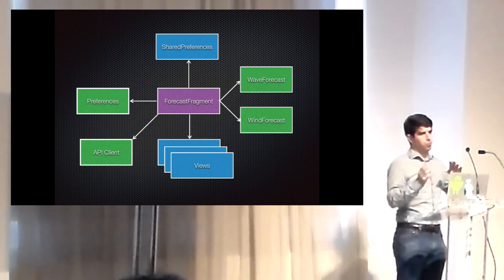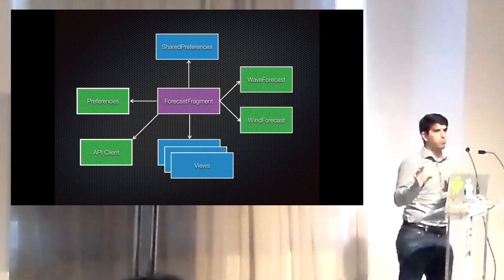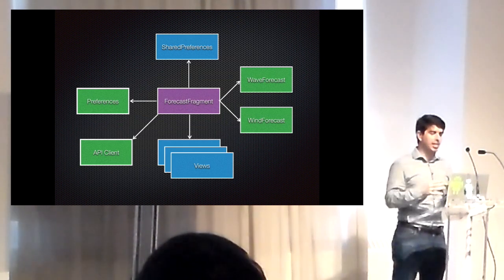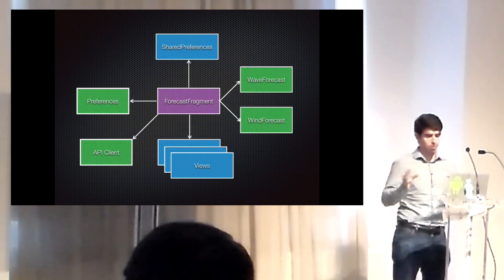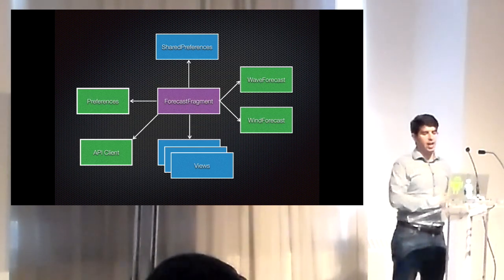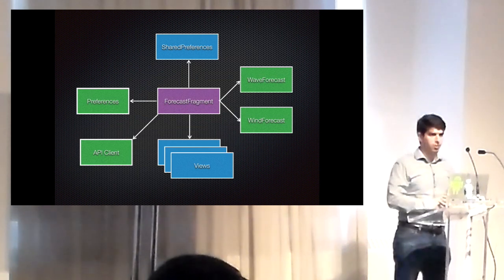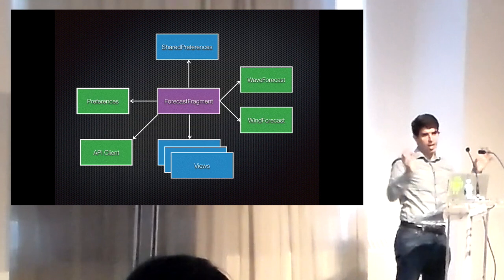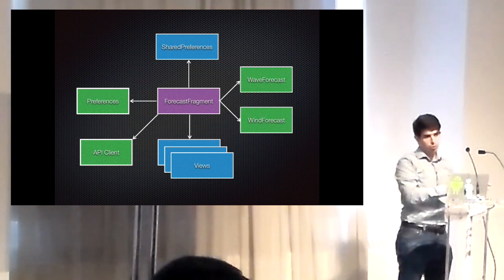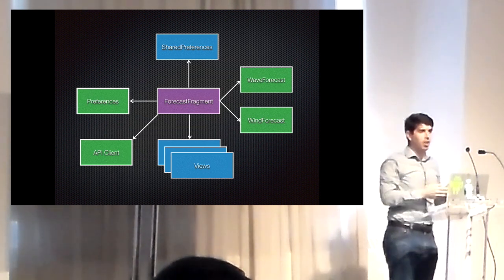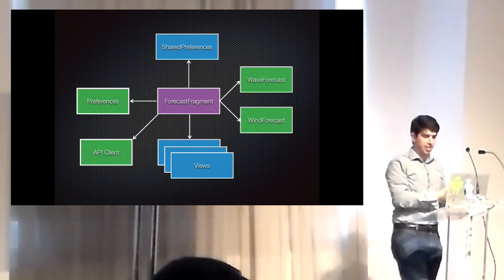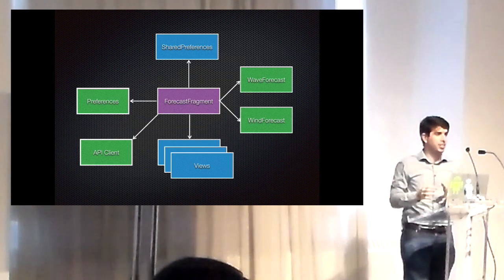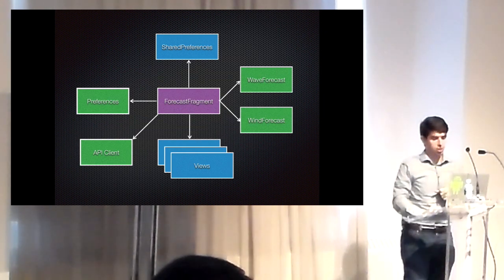Whether you use fragments or activities, put either one in the middle, and your fragment ends up being the gatekeeper to everything in a normal application, right? Shared preferences, your API, your different models, all the different views, it just glues everything together, pulls data from over here, checks against this, you've got a bunch of if statements, I'm sure, you set the views to do some other things, and oh, by the way, fragments are the absolute hardest thing to test. So you put your most complicated logic in the hardest thing to test. That's definitely not a good situation.